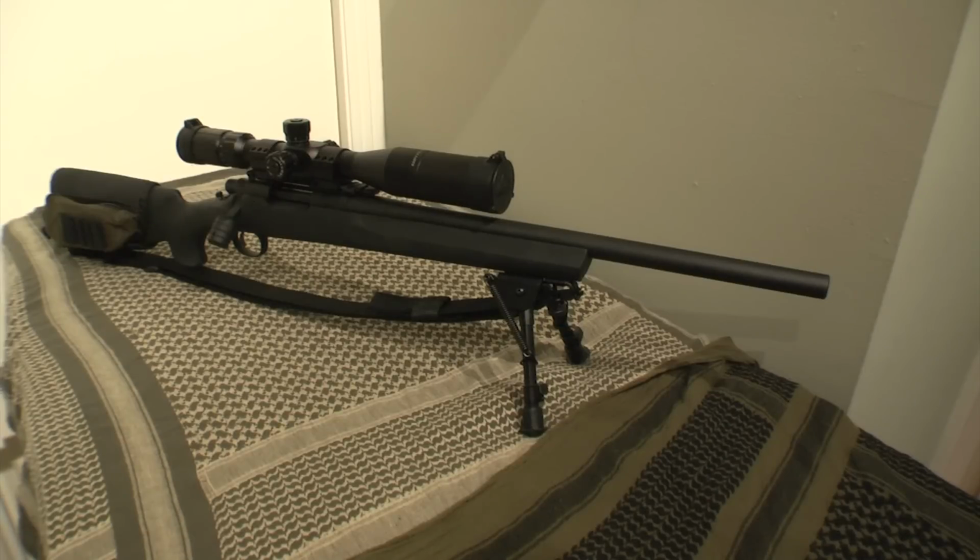The scope I've got on here is the Primary Arms 4-14x44 front focal plane mil dot, mil adjustment scope. Probably one of the best values in a front focal plane scope out there. I've read some reviews online. I haven't actually used one myself, but for the price, it is hard to beat. So again, if it doesn't work out for me, if I need to go with a higher-end scope, I'll just go ahead and buy a new scope and put this one on one of my other rifles.